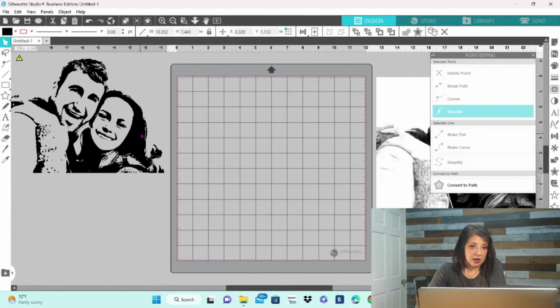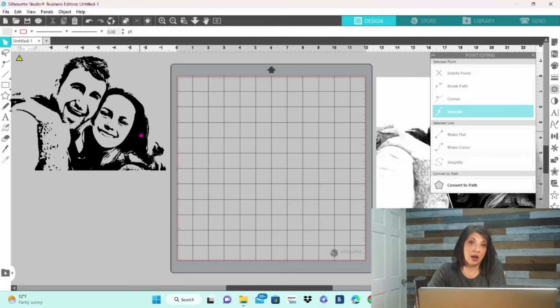Just know that if you are making a cut file, if you're going to run it through and cut it out of vinyl, you want fewer editing points than that. The fewer the editing points, the less detail, the easier it's going to be to cut and weed. At this point, this is probably doable if you have your settings right and if your blade is clean. If there's any issues with the machine, it's going to be hard to get it cut out right.